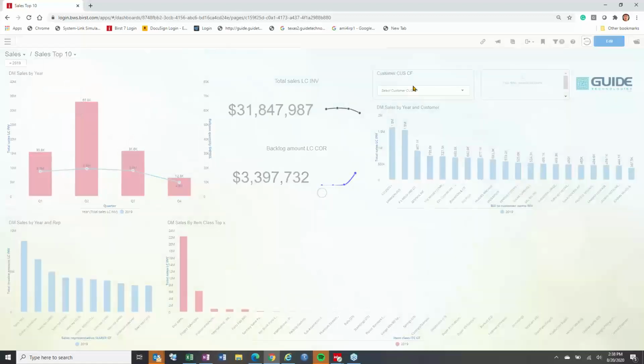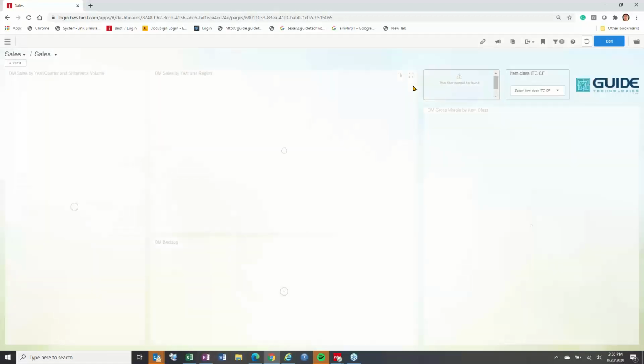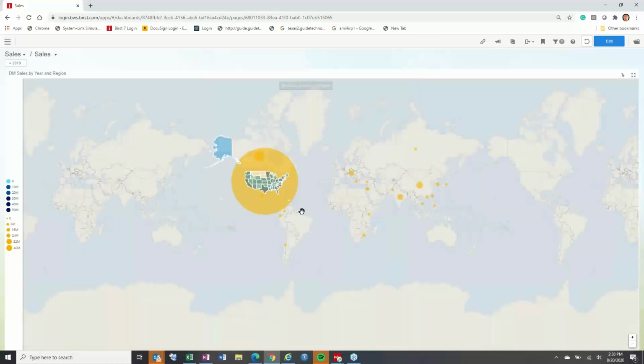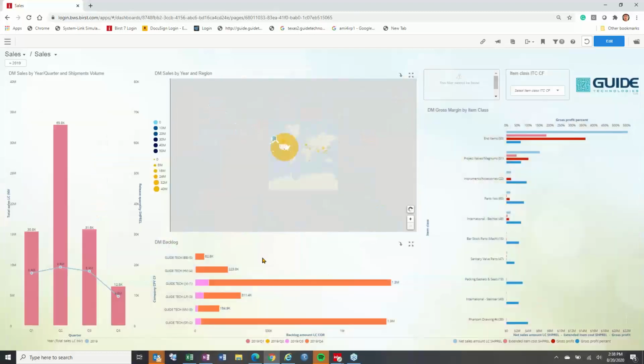We've also got just typical sales information, in this case geo maps, so you can drill into information for specifically the US. You have the capability of expanding any graph and taking a look at detail. So here we've got sales in the US as well as other outlier locations around the world where sales have been performed. And so, a very nice set of tools to get started with.